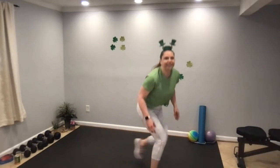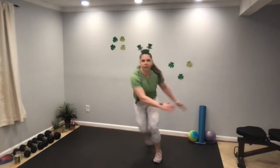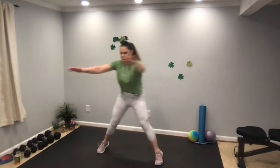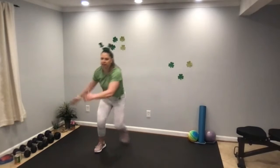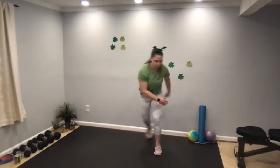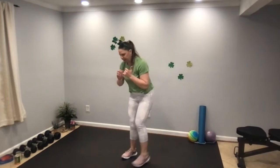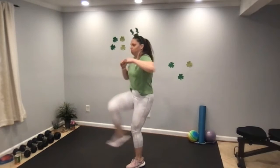We have our St. Patty's Day skaters skating side to side seven times. Ready, set, let's go. One, two, three, four, five, six, seven. Okay, lunge and kick. Don't forget that punch, that jab. Let's go.